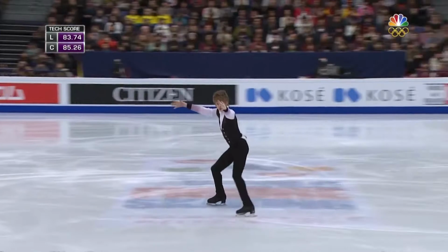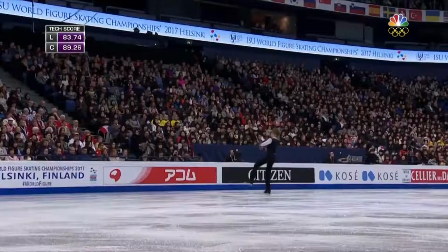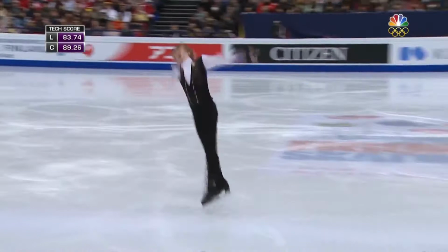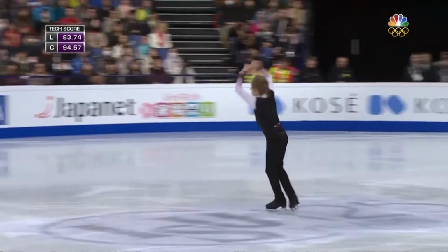When you are not the most artistic skater, the music you choose is so important. And I think that this free skate suits him. It's a little bit slower. Now it's picking up, but it's a little bit slower and gives him time to get those extensions and lines that he needs to hit a bit better. But he still needs improvement. I just find there's been no expression until the very end here.